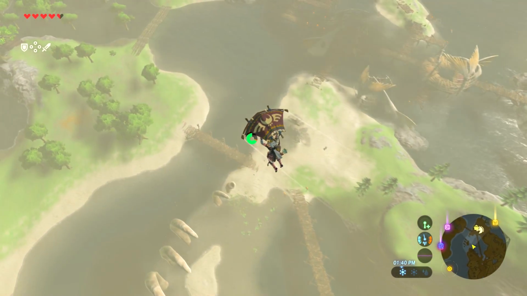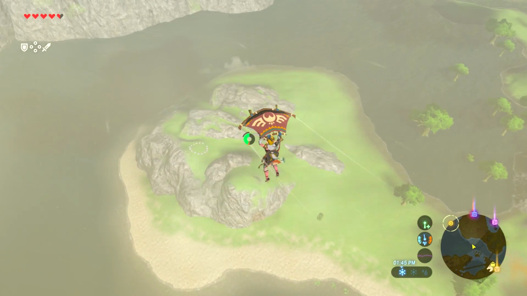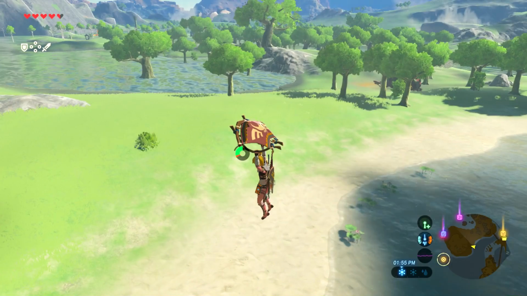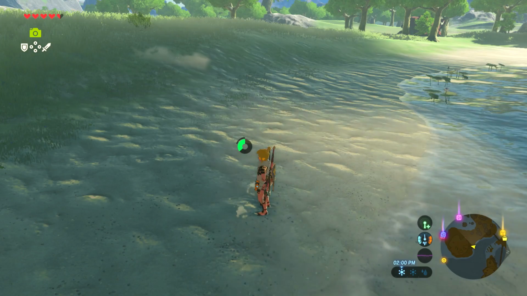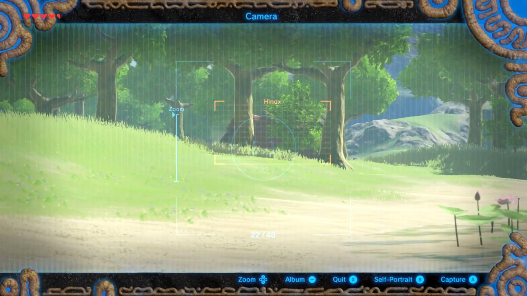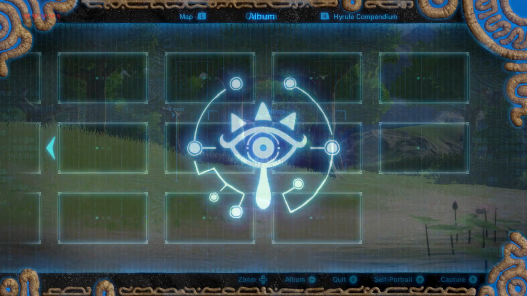Hey, Jawbreaker! I can see you down there. Oh, I see a mysterious circle of stones and a bombable wall. I'm sorry. What is this? Hinox? That's a really, really big moblin. Really big.